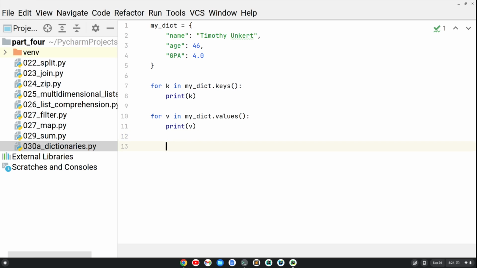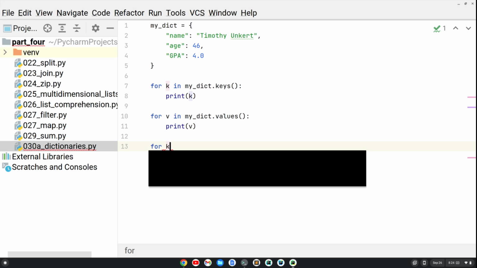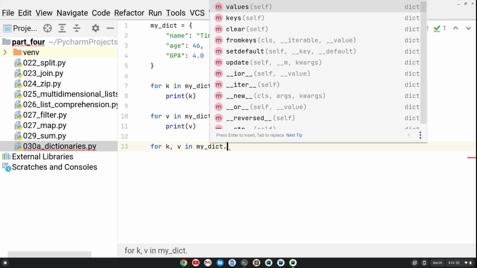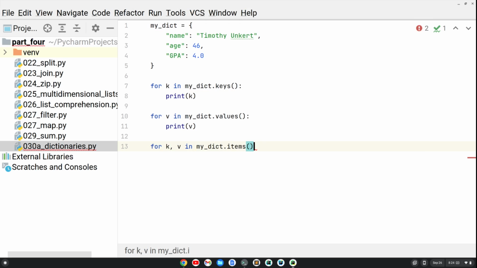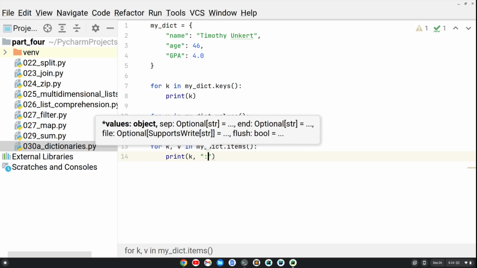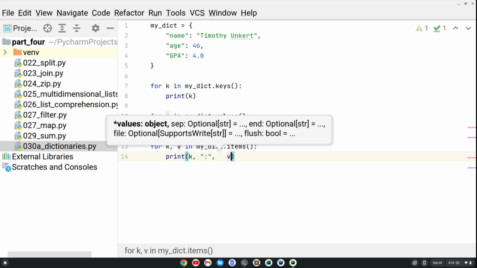Now you can also print the key value pairs. So you might see something like for k, v in my_dict.items. This is how you do it for the key value pair. We could print something like print k, do a comma, in quotes, I'll do a colon, and then v. Okay.